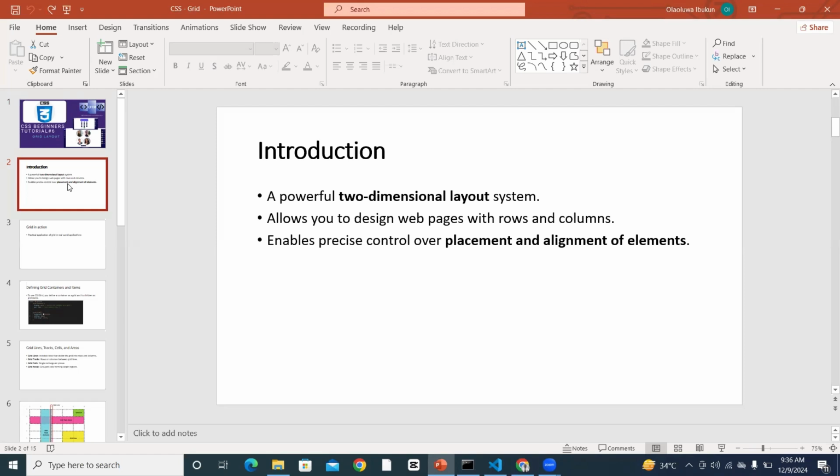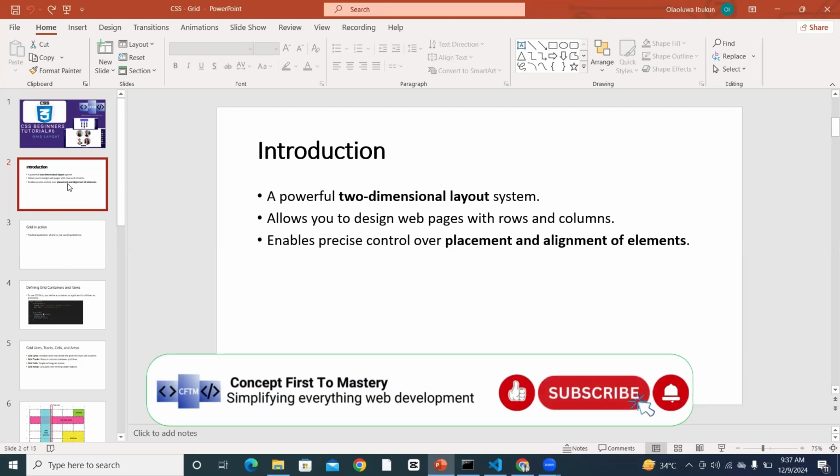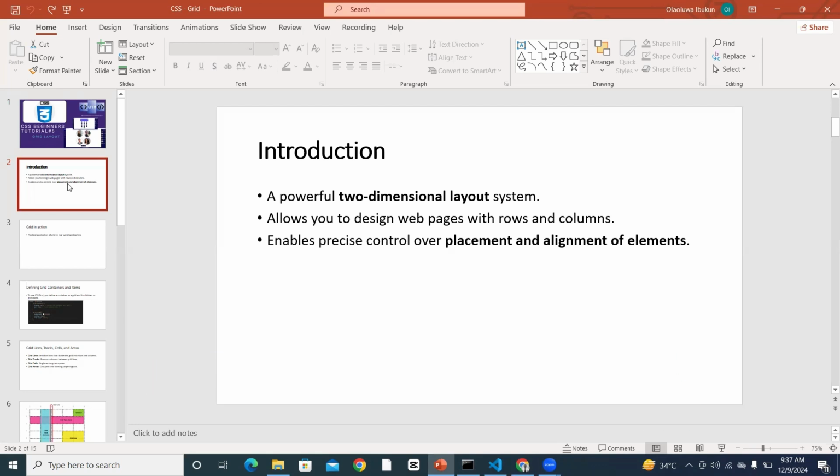So again, capture that definition because it's very important. You should be able to separate why you should use Grid from when you should use Flexbox. Grid is a two-dimensional layout system. Two-dimensional in that it flows in both horizontal and vertical, rows and columns, at the same time, thus allowing you to place and align elements. Flexbox is just one-directional. So if that is what you can pick here: two-dimensional, aligning items around rows and columns, which allows you to place and align elements. Those are the things you need for the definition.